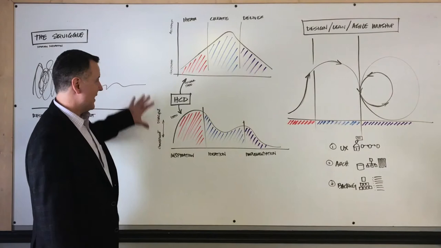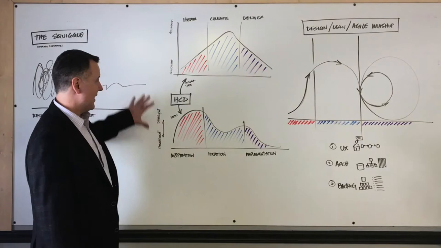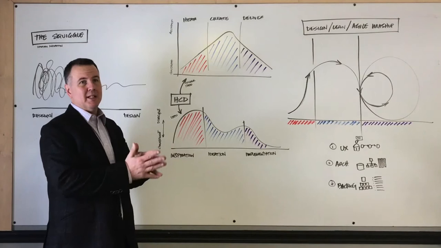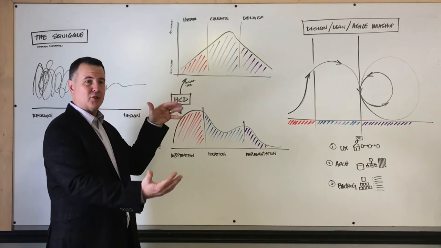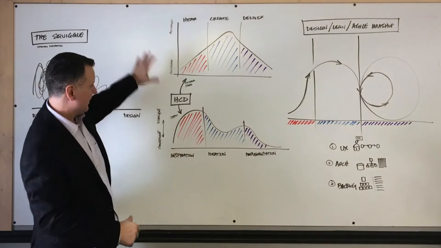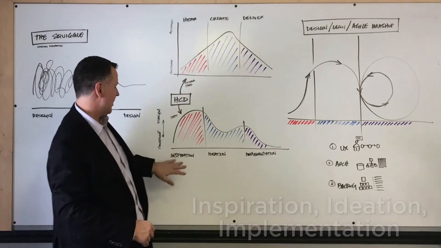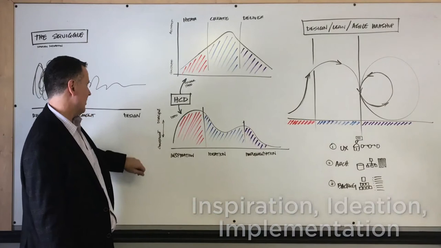More recently, IDEO has developed a model that takes into account some feedback from how people actually practice. This idea of being expansive and then divergent, convergent, expanding your thinking, and then trying to cull that and synthesize that information and doing that iteratively. They've also changed the names of these major chunks of work. So hear, create, deliver has now become inspiration, ideation, implementation, and the dimensions here are convergent and divergent.